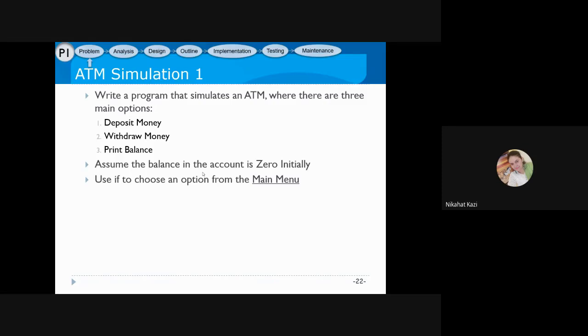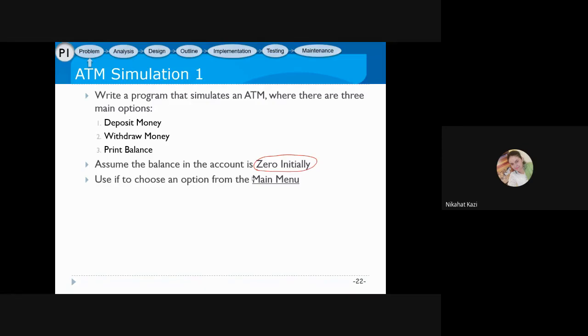It is assuming that the balance in the account is zero initially, which is not the case. Just assuming that you're starting from scratch, opening your account, and the first transaction that you will do will be depositing. And you need to simulate this.